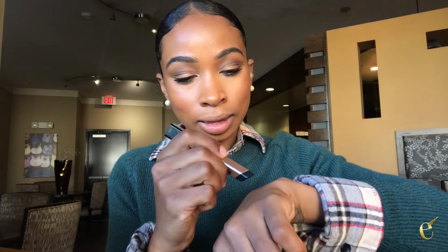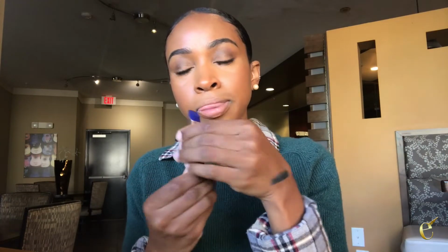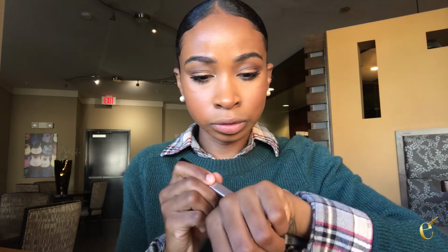This is Femme Fatale. This kind of matches my sweater, high key. Ooh, and it has glitter in it. So that's Femme Fatale. Then this is Bad Gal. Wow, this is like an electric blue. Whoa. And then this is 5120. Ooh, no. And this one is so creamy too. Look at that. Oh, okay.